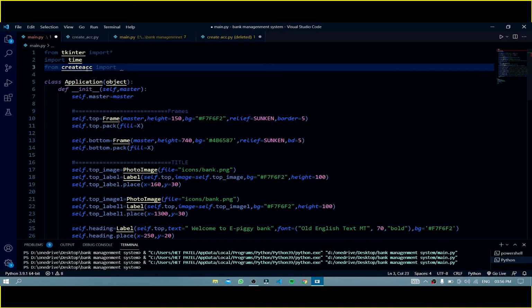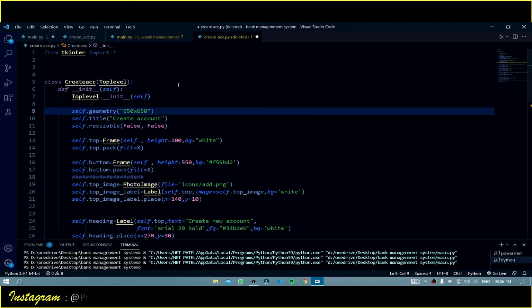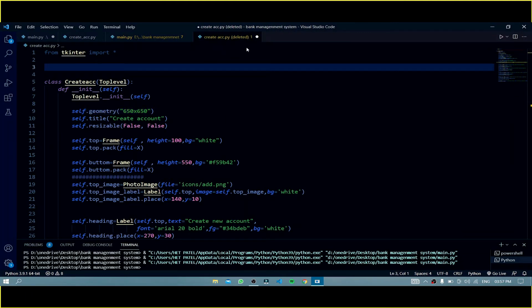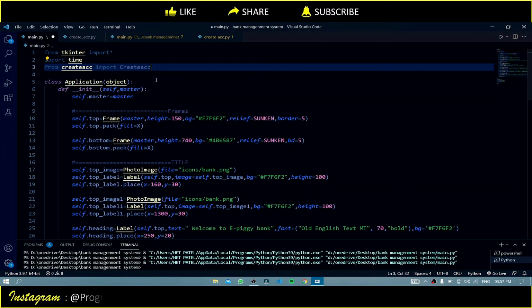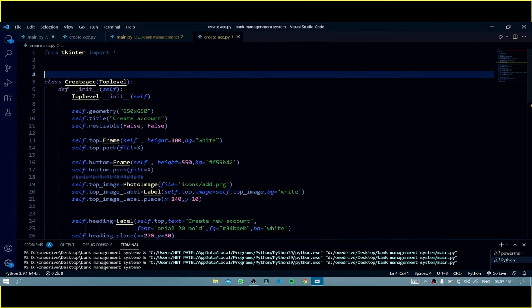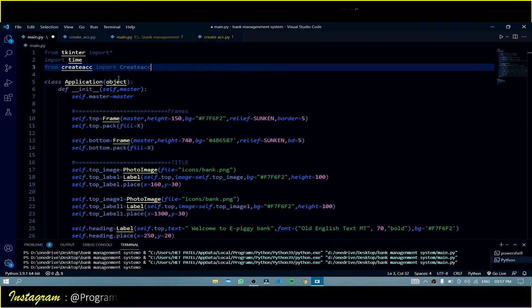Is this correct? It is. Okay, done. From create account import CreateAccount, is it correct? So basically we are importing our whole class over here.